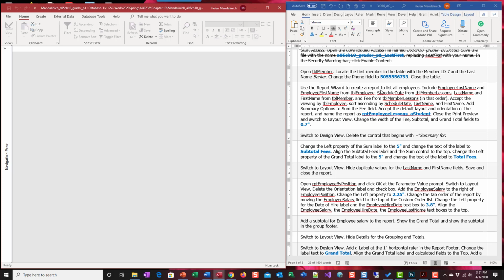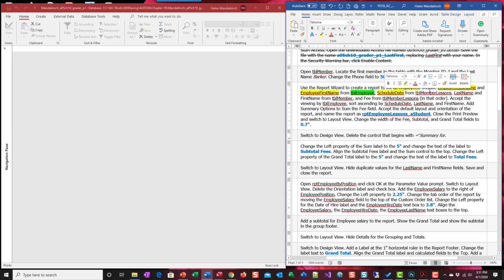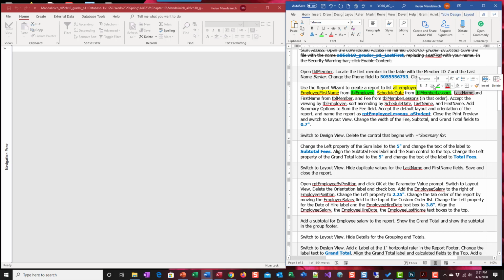So we're going to use the report wizard to create a report to list all employees. Include last name, first name, from table employee. And then schedule date from member lessons, and last name and first name from the table member.